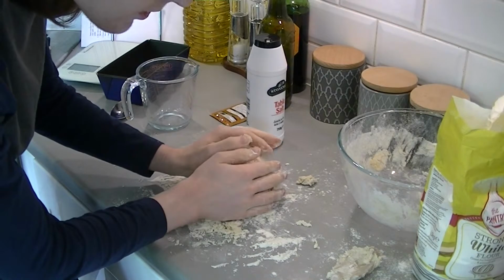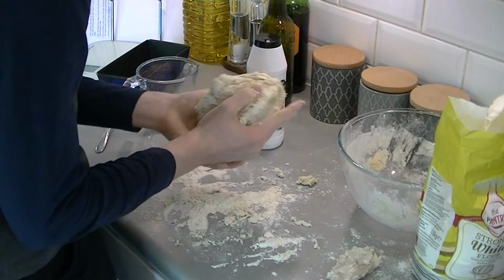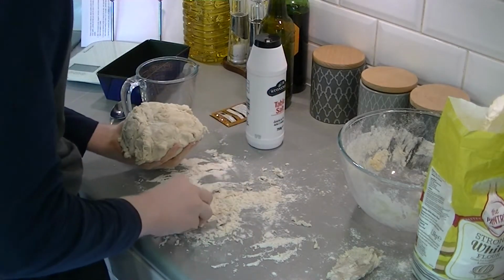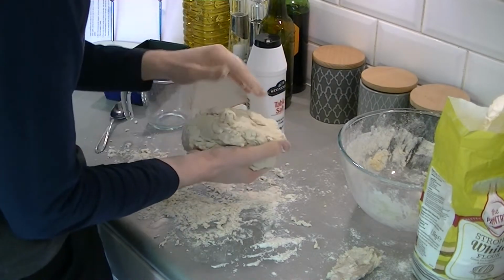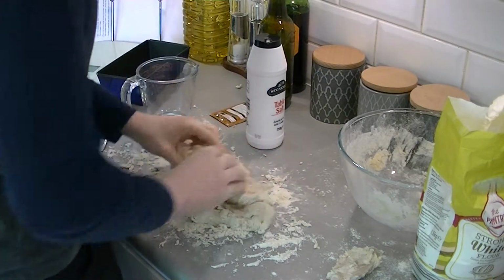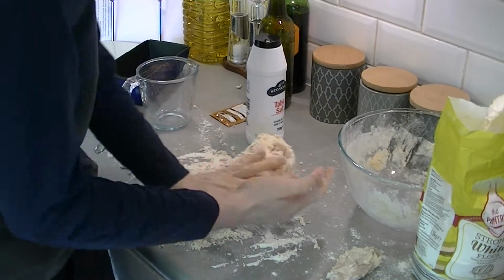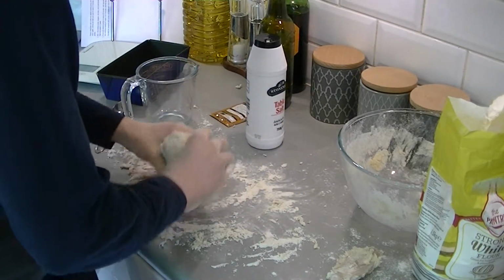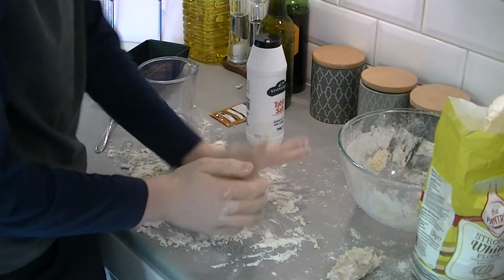Okay, so tip it out. Basically what we're going to do is try and keep it together, push it together a bit, and then knead it about. I think I may have put a little bit too little water in, so it's not sticking together fantastically, but we'll get there, it'll be okay. We want to keep on folding it over and pressing it into itself until we get a nice smooth dough. And we keep on moving the flour back in the middle. And there you go.